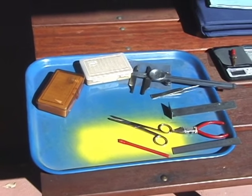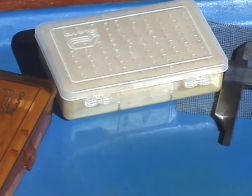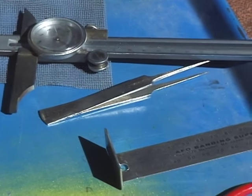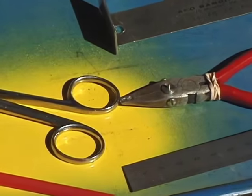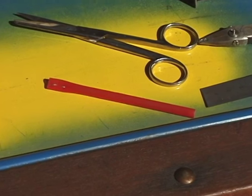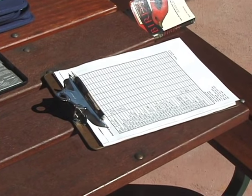Well, these are the tools of the banding process. And these are the bands themselves that we looked at. This is the scale. No, those are more bands. That's the caliper for measuring. Tweezers for plucking stuff. Little scale for measuring the wings and the tail. And the long nose that he has specially adapted for the banding process. Some scissors. A little straw for blowing the feathers away. Check the fat. Another ruler. There's the scale. And the tabulation summary of all the data.